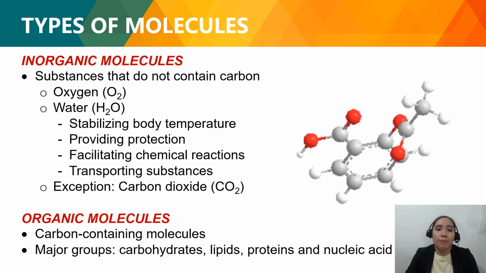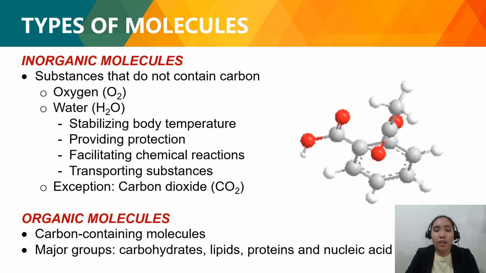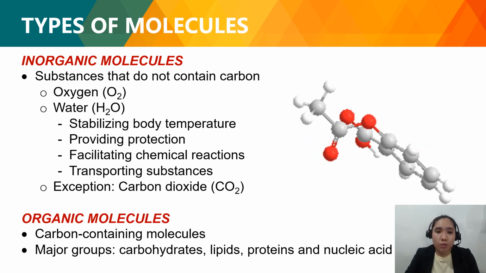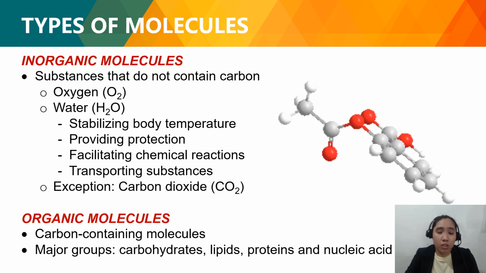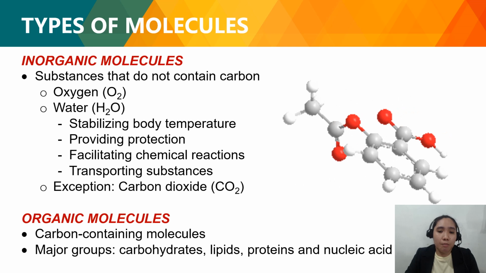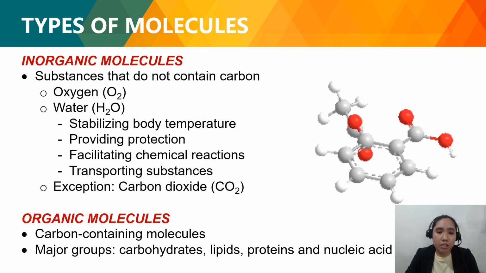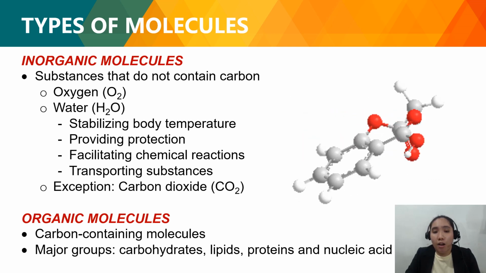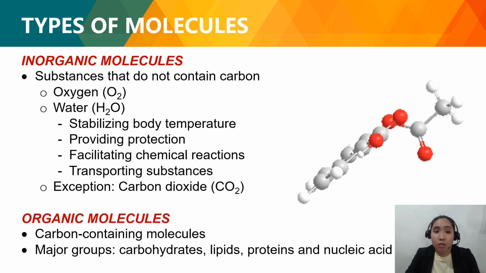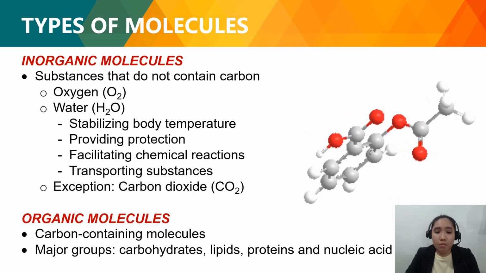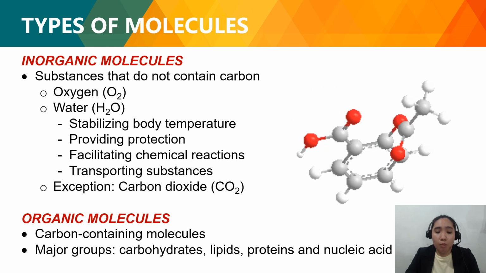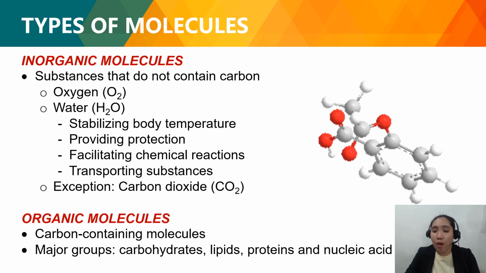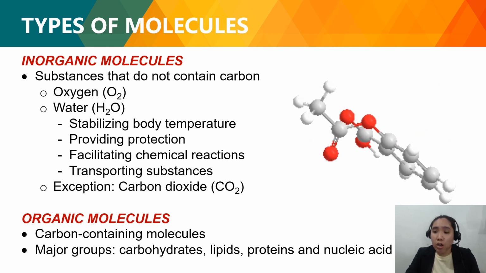Then you also have your types of molecules. So first, you have your inorganic molecules. These are substances that do not contain carbon. Okay, so like your oxygen and your water. They stabilize body temperature, provide protection, facilitate chemical reactions, and transport substances. An exception to this would be carbon dioxide. Okay. So the organic molecules are carbon-containing molecules, and the major groups they belong to include your carbohydrates, lipids, proteins, and your nucleic acids.